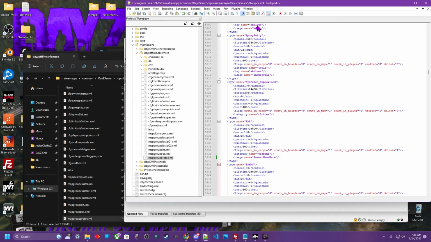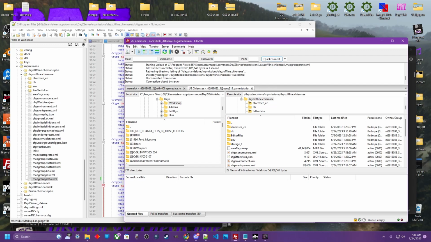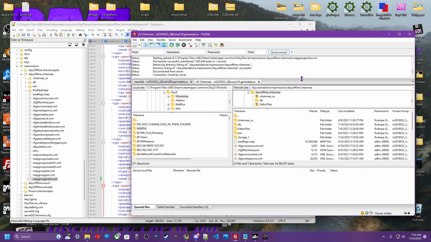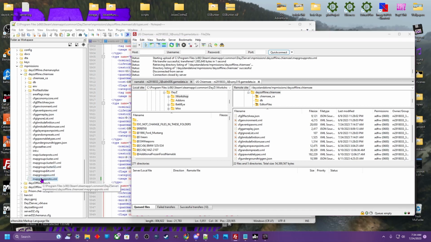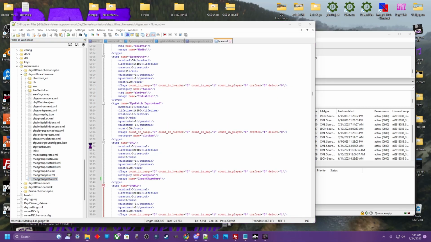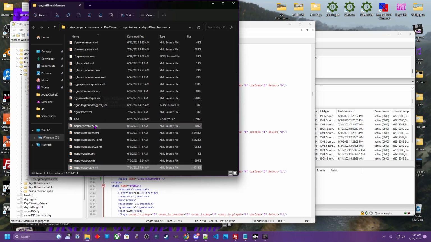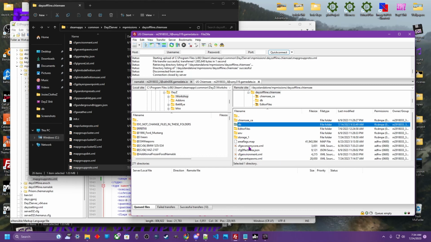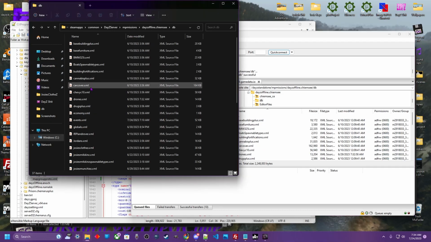Now, let's connect our Nitrado server to our FTP service, and we're going to navigate to our missions. We're going to upload all those. If you use a notepad, right click, explore here. It's going to bring you directly to your file path. Makes it a lot easier to get to your files than going through the browser itself. And one by one, upload your proto where it goes. Your limits definition is going to go in here. Your event spawns. And then you're going to navigate to the DB folder, upload your events and your types so your changes take hold.